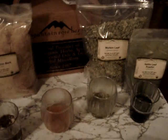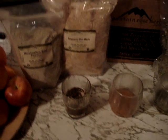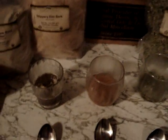Now, stir it up, move this out of the way, and I have four different spoons that I'm going to use. Okay, this is the marshmallow root powder. Oh my god, it's so thick. Wow, I may need to add more water. We'll see.